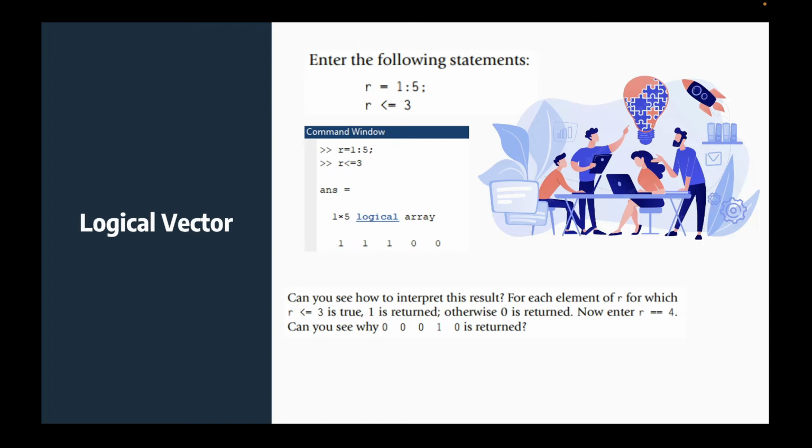Maybe you get a table, who knows, in the exam, then I'm just telling you, change that into logical representation. Maybe, I'm just assuming here. We will talk about the truth table as well, where how things go together, true and true, true or false, false or false. And now if you change r less or equal 3 into r equal 4, then you should get back 0, 0, 0, 1, 0. And you can try more expressions if you wish.